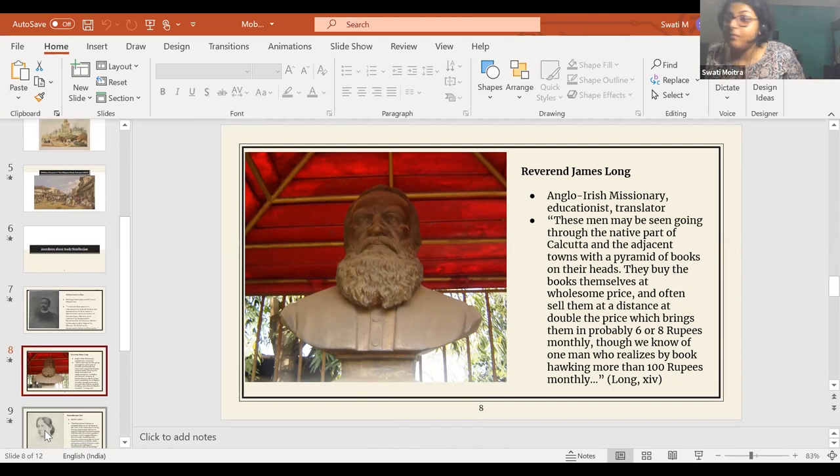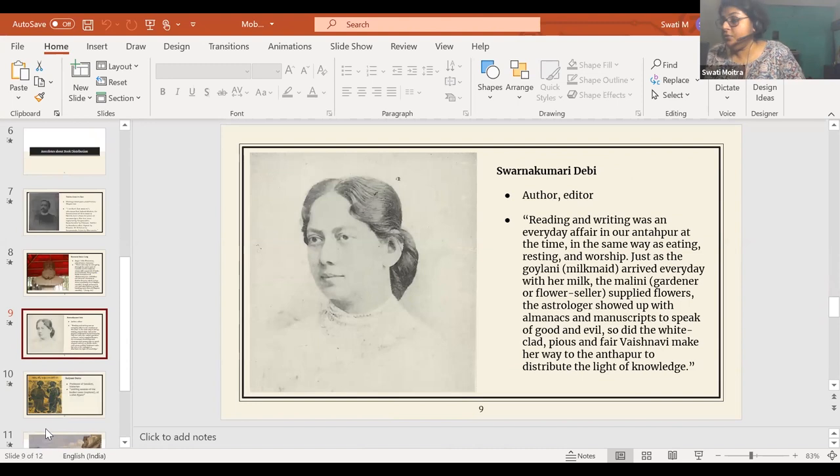A third anecdote, I promised four, though I kind of also spoke about Emma Roberts, but nonetheless, a third anecdote is drawn from the writing of Shornokumari Devi, the eldest sister of Rabindranath Tagore, and an author and editor of considerable significance in 19th century Bengal. She speaks of the practices of reading and writing in the Andarmahal of the Tagore household of Jorashanko in the earlier half of the 19th century, as narrated by her elders, as well as her own experiences.